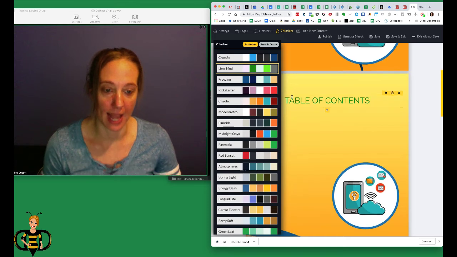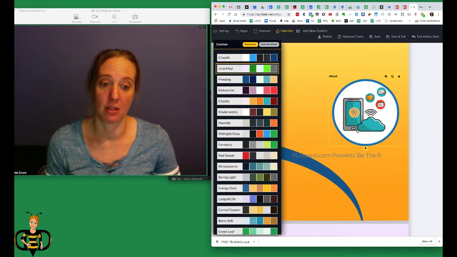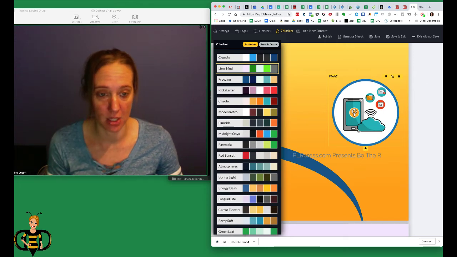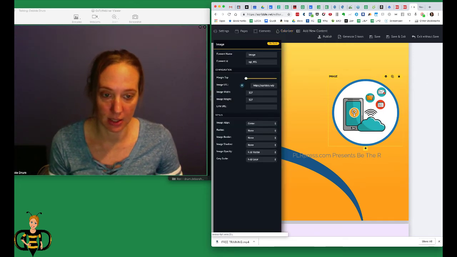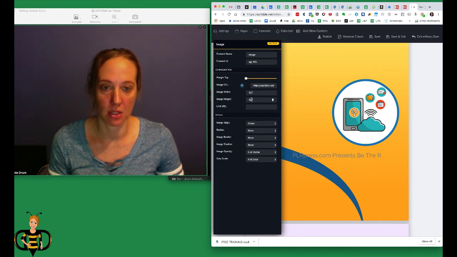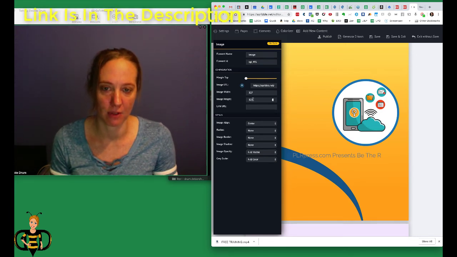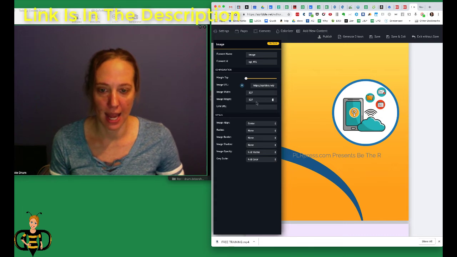And finally, the last thing you want to do is change the images. So you could leave these images in here, but you can easily just upload your own images. You can even change the width and the height. This is like next level stuff. I'm a Lead Pages user, but I also have used ClickFunnels in the past, and this is very similar to ClickFunnels in the way that you can customize everything.